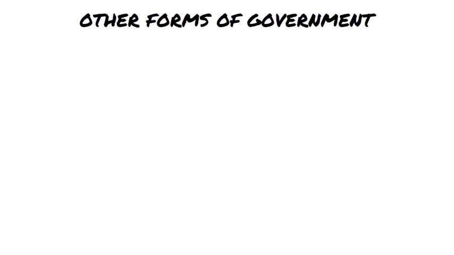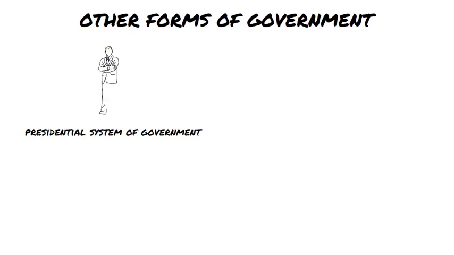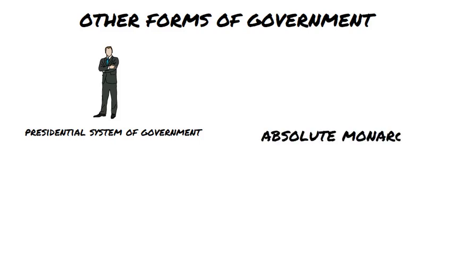Other forms of government. Another popular system of government is the presidential system of government. Under this system, the head of the state and the head of the government is generally the same and goes by the title of president. An example of this system is Ukraine, in which the eligible citizens directly vote for the preferred presidential candidate. Other systems of government include absolute monarchy, in which there are no checks on the king or queen. For instance, Kingdom of Saudi Arabia.